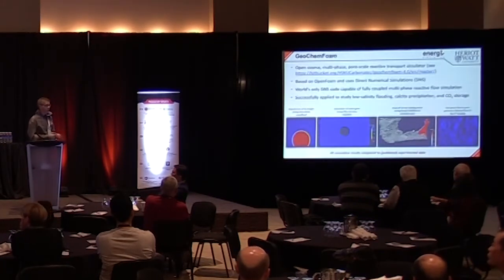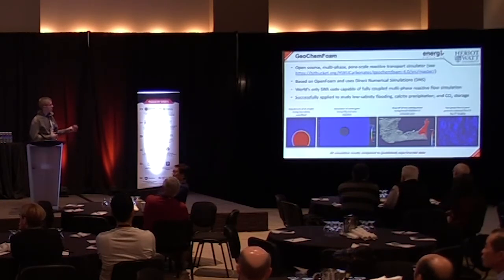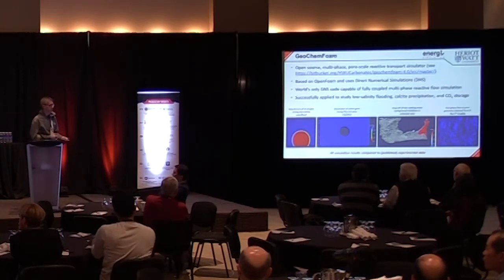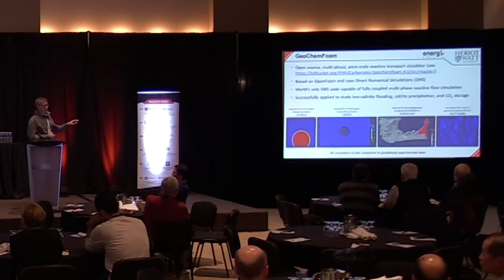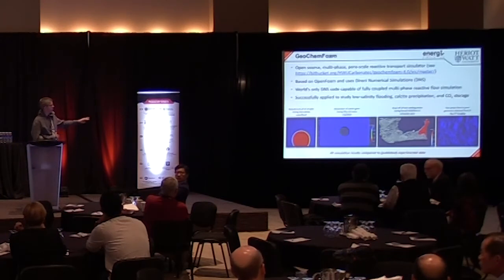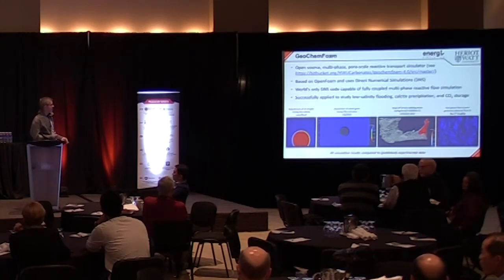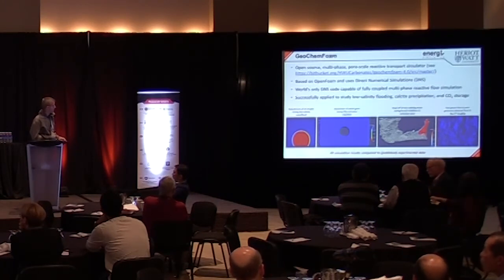And we strongly believe in reproducible science, so everything is open source. You can just go to the web and download it. It's based on OpenFOAM. We claim it's the world's first and only DNS code capable of fully coupled multi-phase reactive flow simulations, including surface complications, including wettability. We've applied it, and I'm not going to go through all these pictures, I can show you later, to a number of studies, from low salinity flooding to calcite precipitation to calcite dissolution to snap-off in pore geometries, etc. And wherever we had some experimental data, we compared, validated and benchmarked against published experimental data.